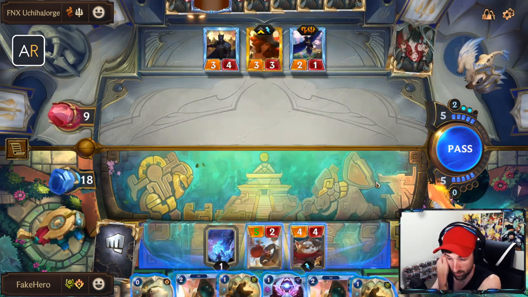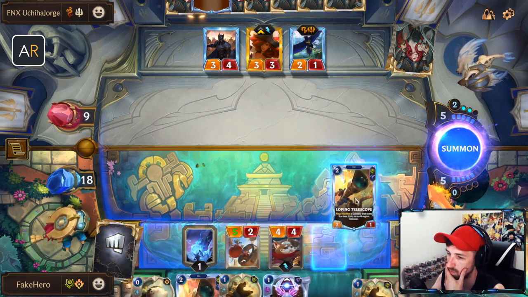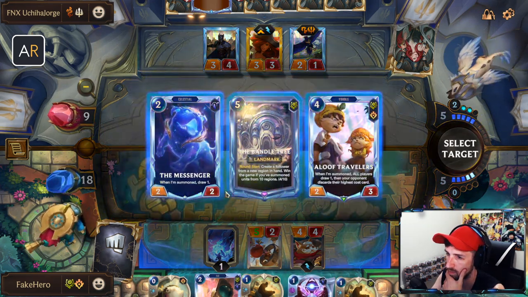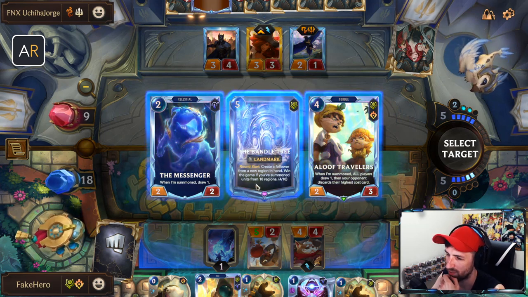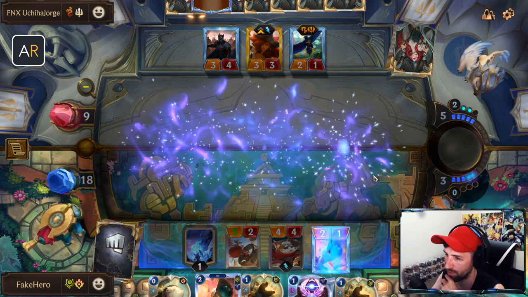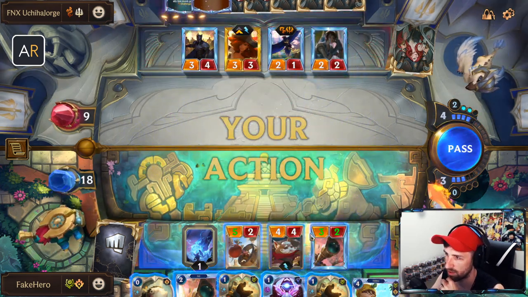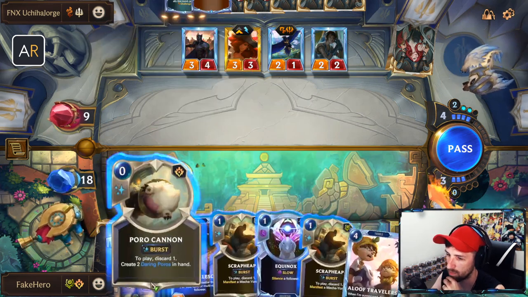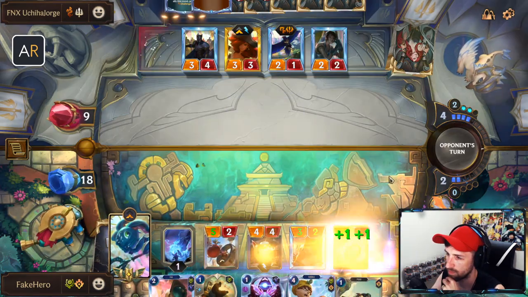So, we're going to start with Telescope here. Maybe the Aloof Travelers. Banal Tree could give us some sort of weird win con, but I don't think that's a choice. We want to go a bit faster. We'll take Aloof. If he goes for a rally here, we'll hold up Equinox. Okay, Poro Cannon. Welcome to the team.